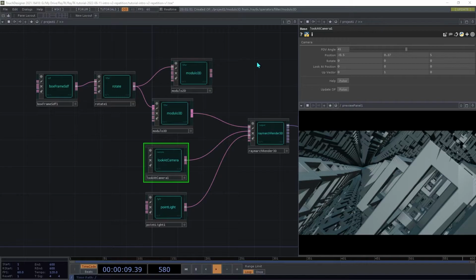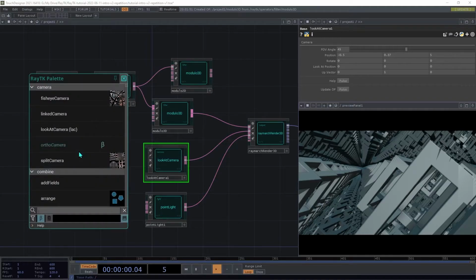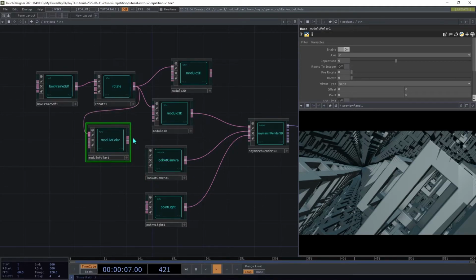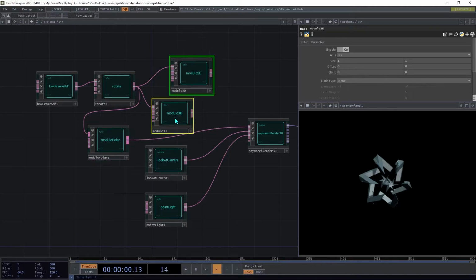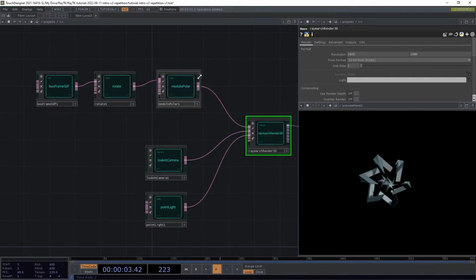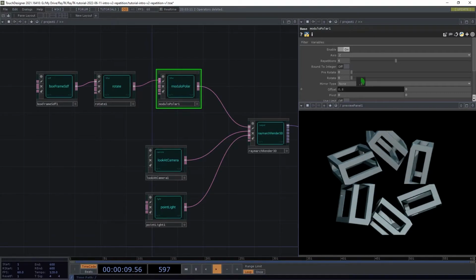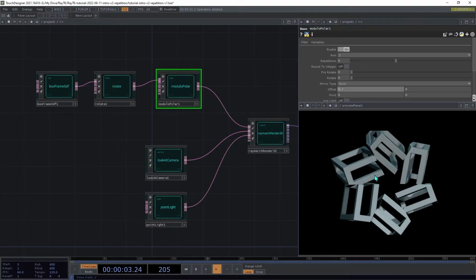So far, all of these filters have involved repetition along axes, but there are also similar operators that work more like a kaleidoscope. So create a ModuloPolar and insert that. Instead of taking slices along an axis, this operator takes a pie-shaped slice around an axis. So increase the first offset to 0.7 to spread the shapes out. So this is shifting that input space away from the axis.